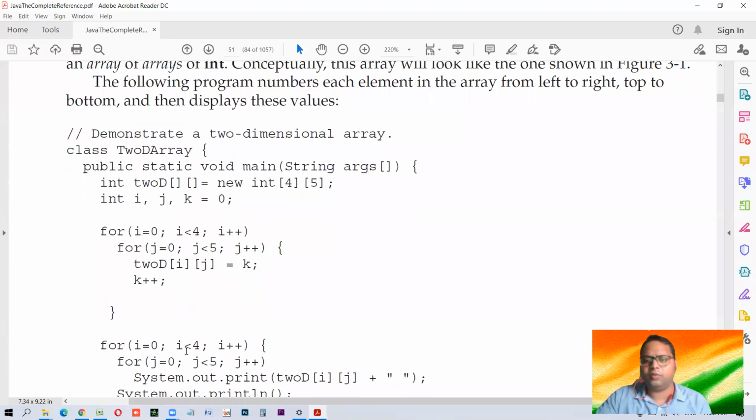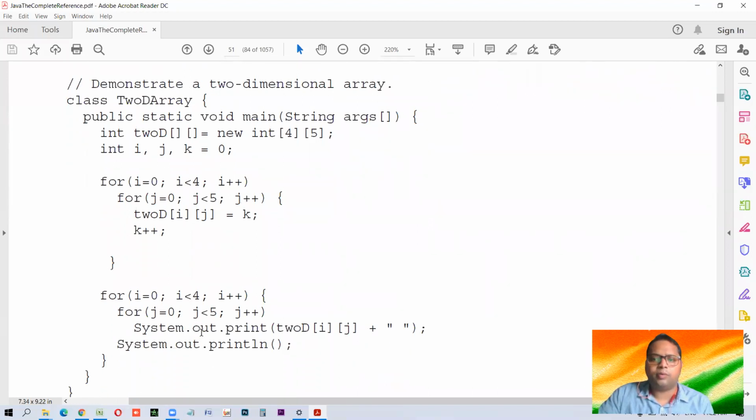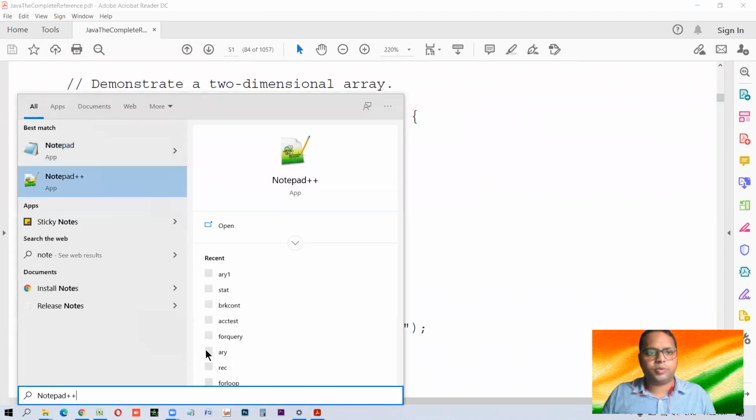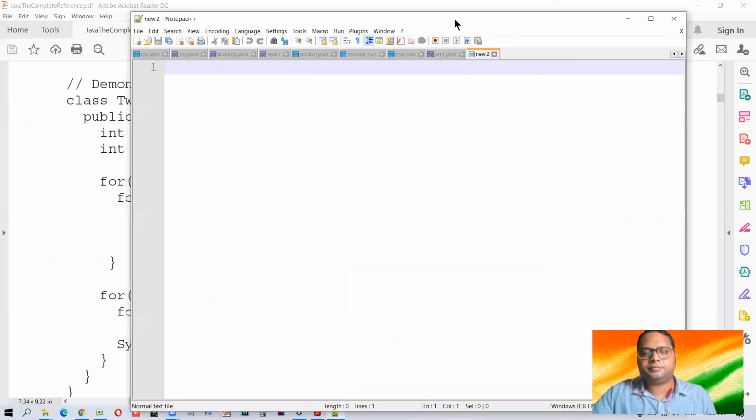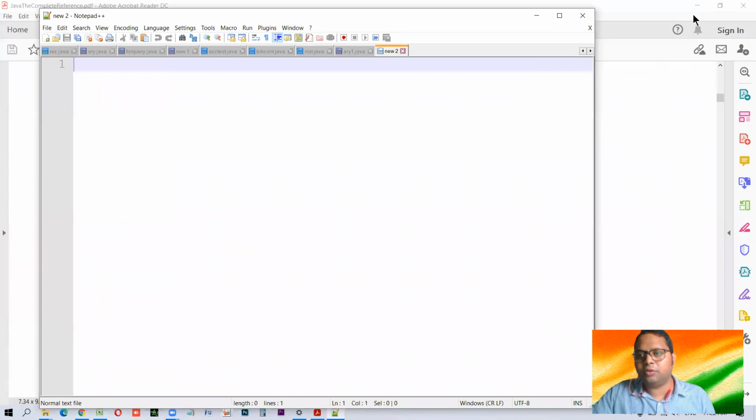As I always say, these things are understood more practically than theoretically. So let us make a program which will show us a 2-dimensional array, or let us implement the same scenario which we just took, storing marks of subjects and all. Array 2D, we can give any name. This is a valid name. 2D array is not a valid name, because 2 is a number first. A digit cannot be the initial letter of any variable or class name. So array 2D.